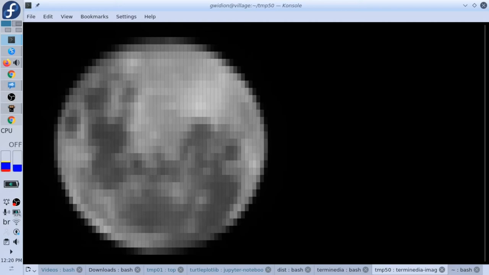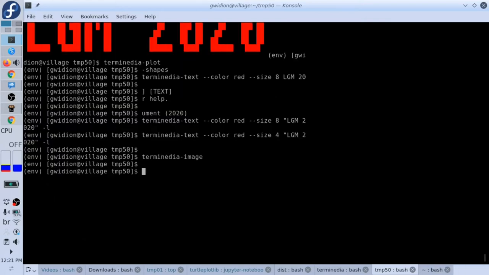when you not only can output the image by using Terminedia image, but you can also output this image to a text file. And Terminedia image can do that. Okay, so I should have made available some small size images around here. This small image is saved in the ASCII image type, that PBM file. And Terminedia can read it on its own. It can decode the file on its own. If I want to display JPG images or PNG images, I also need to install the Python image library. So I have to do pip install.